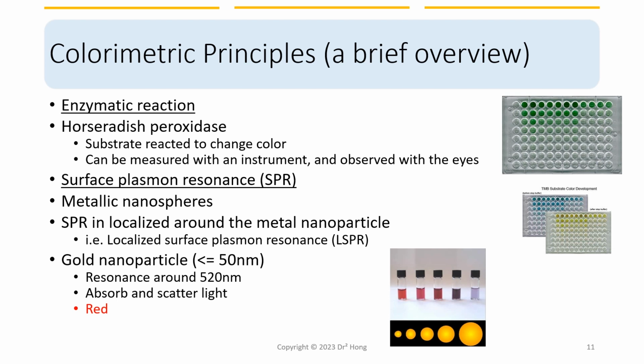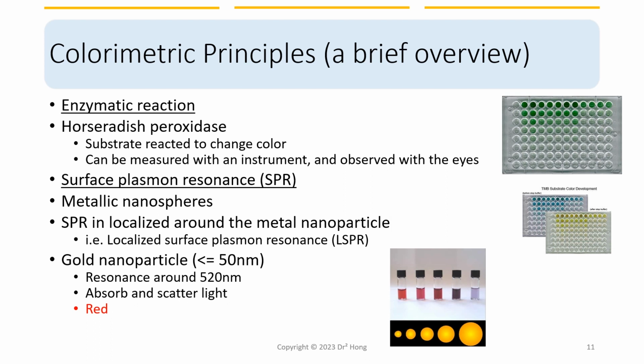Now, SPR is commonly used in biosensors and other analytical techniques to detect and measure biomolecular interactions, such as binding of a protein to a small molecule or to other biomolecules, or detecting a virus in a sample. So in my graduate work, in my PhD work, I routinely used SPR as well.